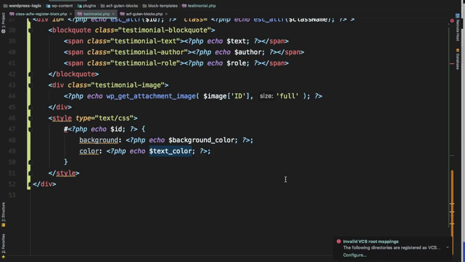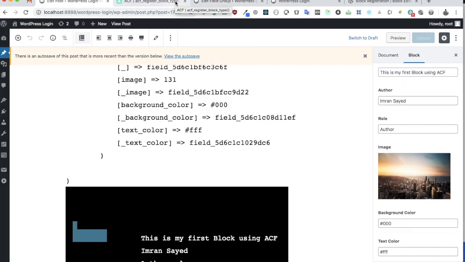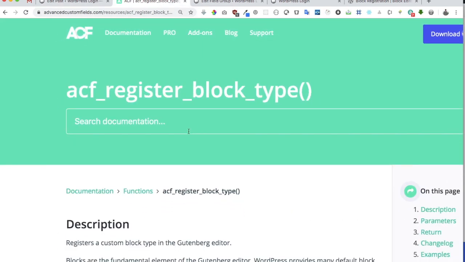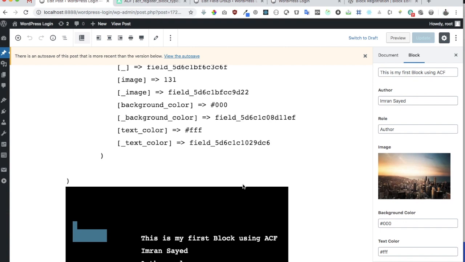Awesome. So if you notice how simple and easy it was, you can read more about it. There's very extensive documentation available on ACF, and they've got really good support as well. I asked them a query and I got a reply almost instantly. So if you are a PHP developer who doesn't want to write too much code, just wants to start building blocks simply, easily, and with less time, so it's going to be super simple and super fast, then I think ACF is the right choice. If you love JavaScript, then you can definitely build blocks in JavaScript as well using React.